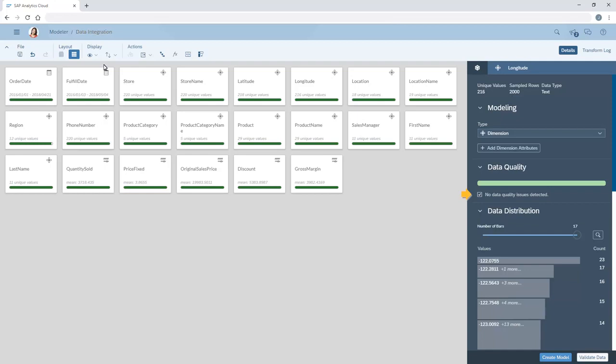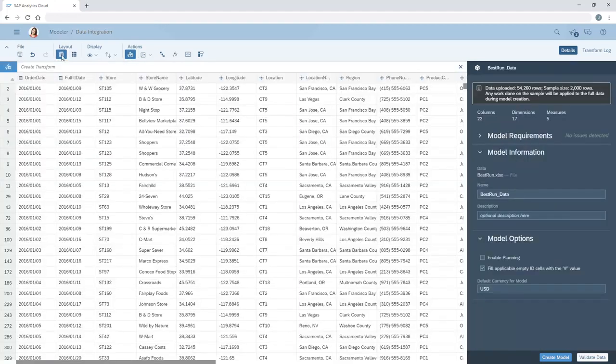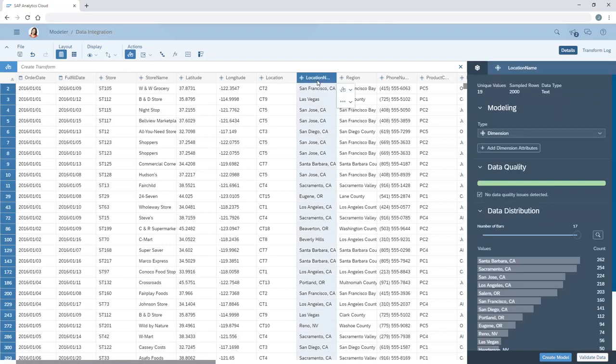While the sample contains no errors, there may be other changes we'd like to make to the structure of the dataset. We'll switch to the table view to look at the data. Here, the city and state for each record is stored in a single column. When we select the column, we can choose to duplicate, delete, or hide the column, or delete specific rows.